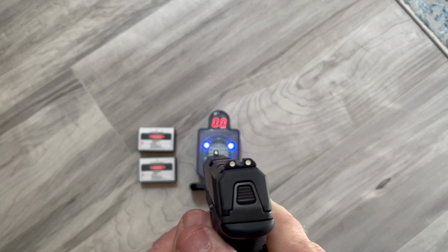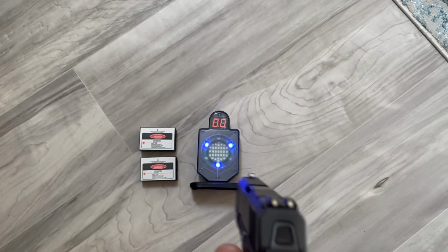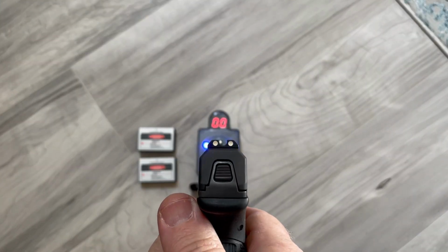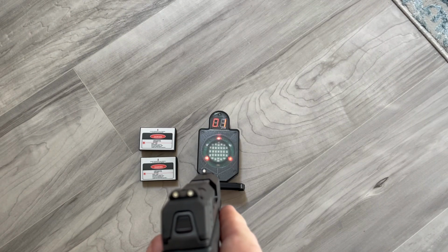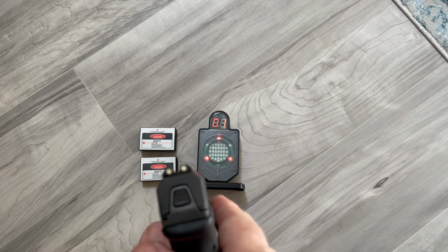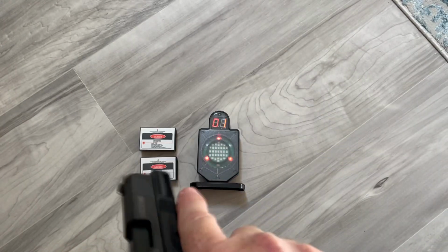And I totally missed the target this close. That's funny. So maybe I have to aim a little high because I'm so close. So it hits the target and gives you a... obviously parallax. I've got to aim a little high.